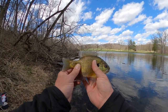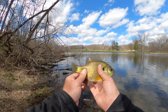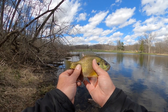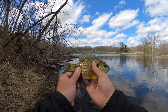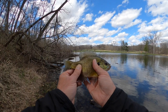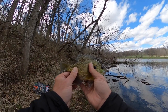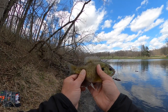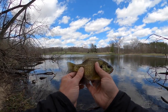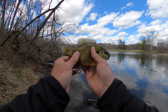So you know, I'm kind of joking around a little bit about traipsing down through this brush to get down here, but really this is the only place I thought I could fish today and talk about this giveaway, because we're experiencing 50 mile per hour gusting winds today. So there's nowhere in my area of open water where I could fish from the shore without getting nailed by these winds. And so this lake that I'm out at here in Scott County has some sheltered areas, kind of tough to get down to through the brush, and a lot of laydowns, a lot of structure here, which is dangerous for all my gear, but worth it to catch some of these fish.